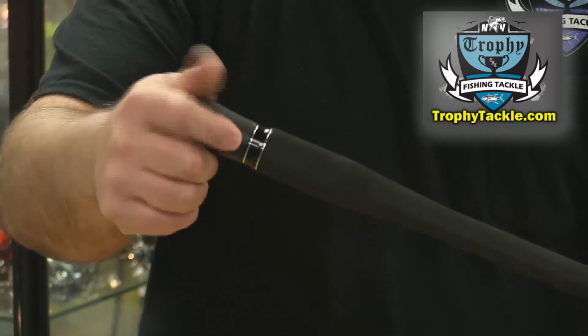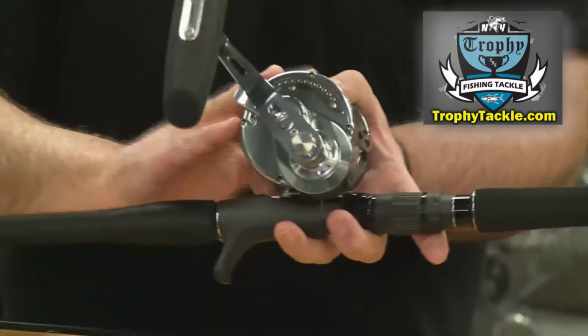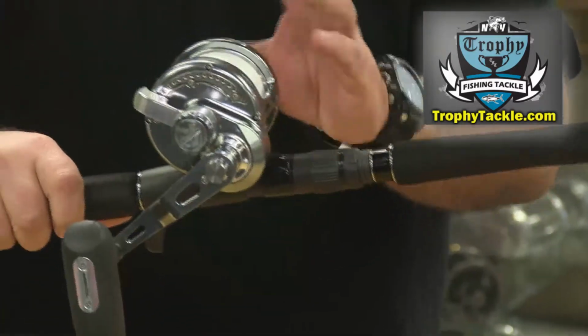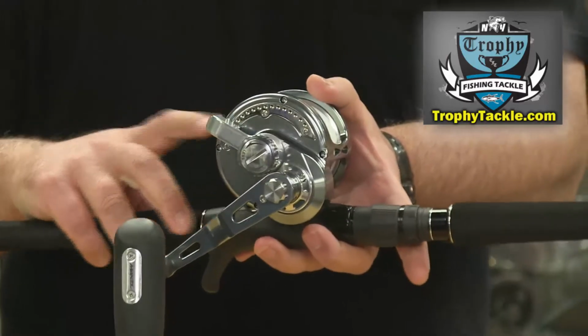So again, very, very nice. It's rubber, you can put it on the deck, it's not gonna slip, yet you can use it in a harness. The reel, Maxel 10. This one has 450 yards of 100 pound hollow core Spectra on it. It's gonna get an 80 pound top shot.